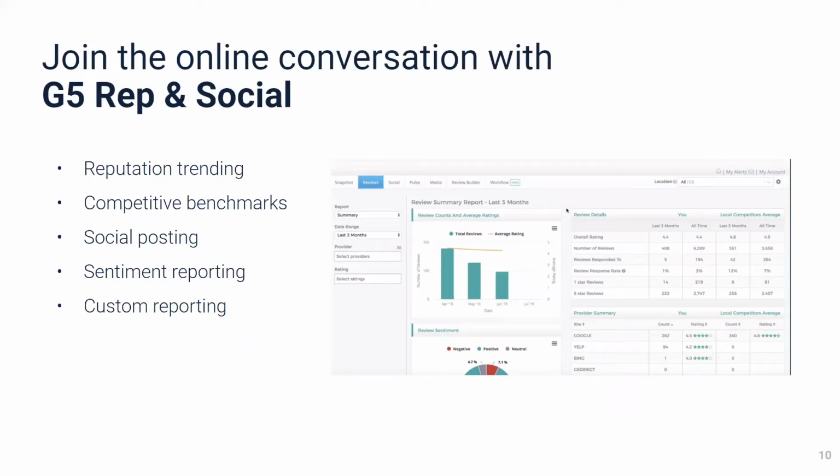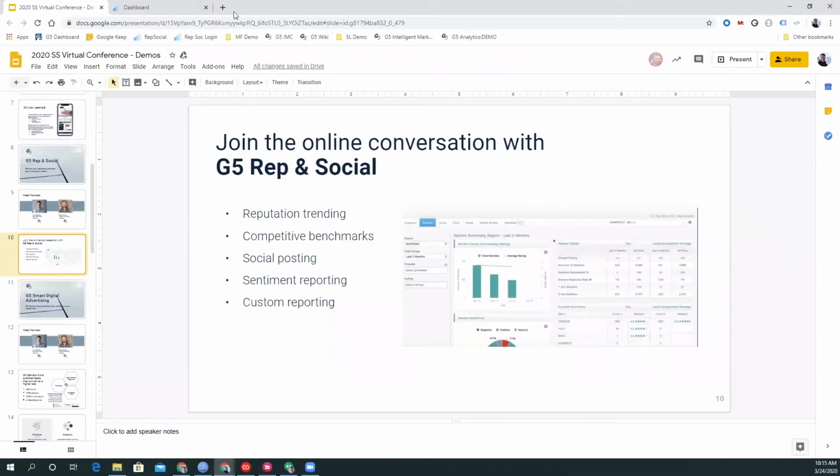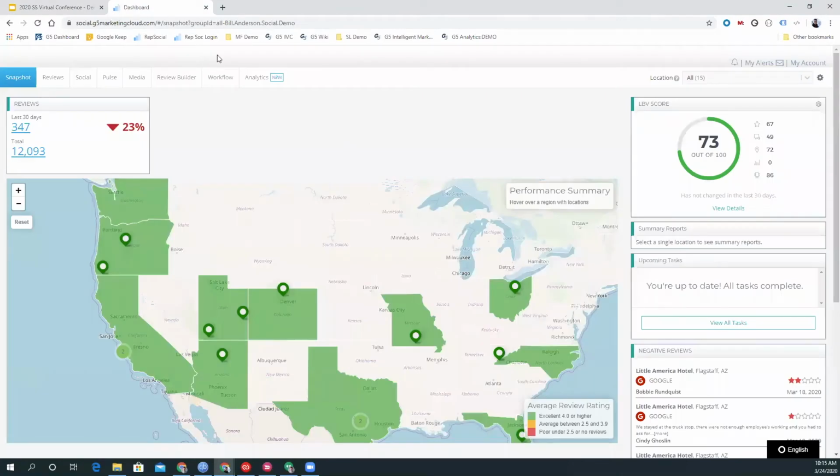So let's actually get in the tool and take a quick look. We're going to use a demo account that is set up for the hospitality industry, so we're going to look at a few different hotels. Now, this obviously isn't self-storage, but it has a lot of similarities to the use, and we don't really want to use some of our customers or maybe competitor sites. So we're looking at these hotels, but I think it will give you a good overview of what's going on.